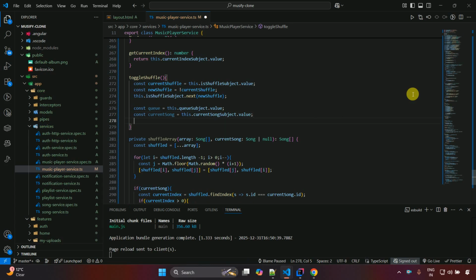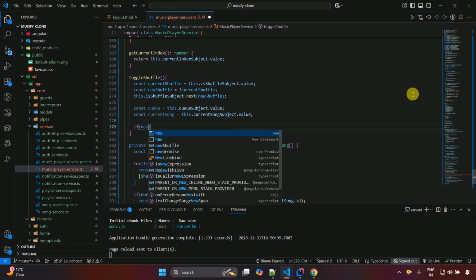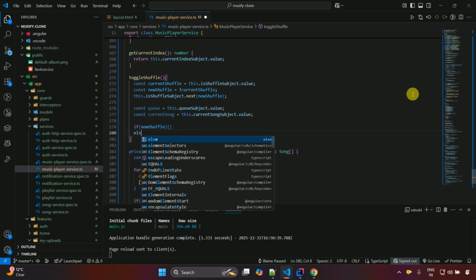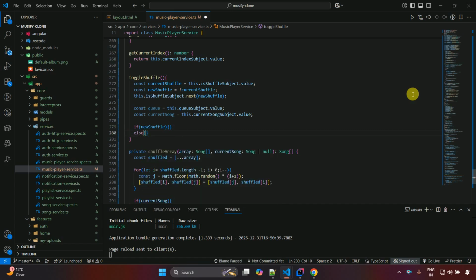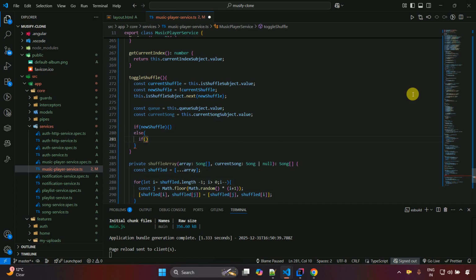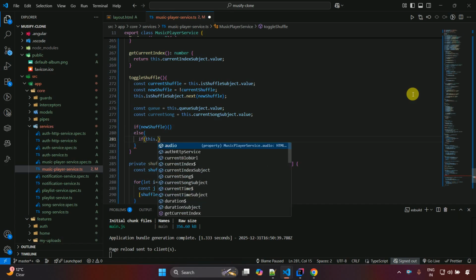So here if newShuffle, then we have to write the logic, else we are going to just restore the previous one.